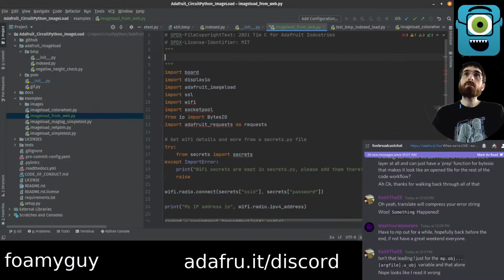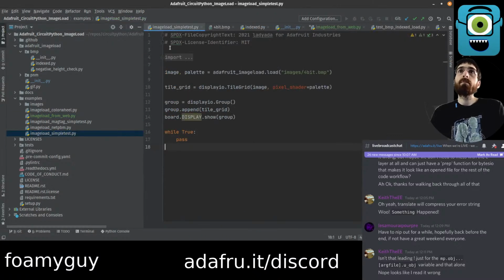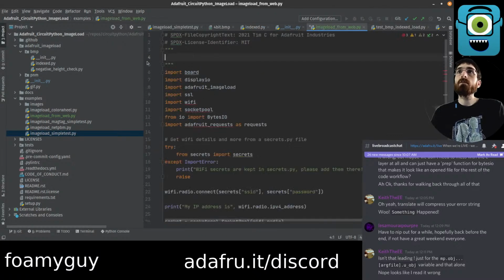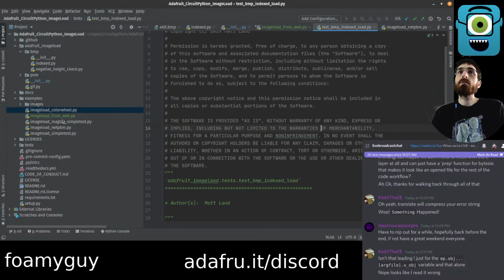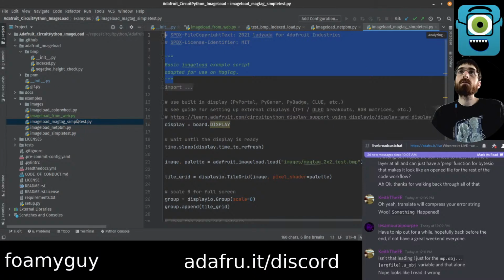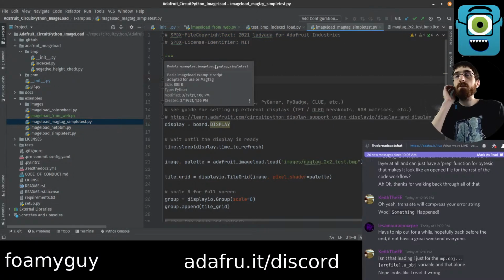I think we should make a comment at the top that just says what it does. I guess this one doesn't have one. Any of these have one? It seemed like it. No, this one does. Basic image load example.